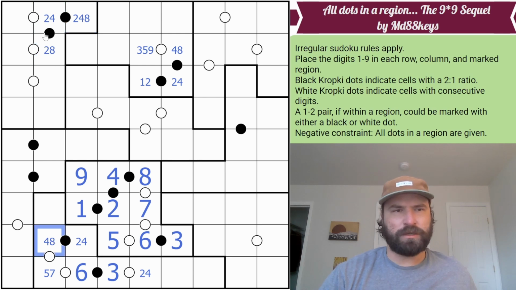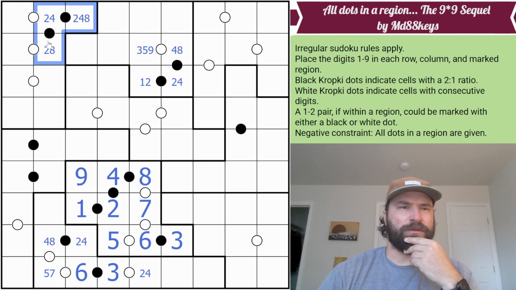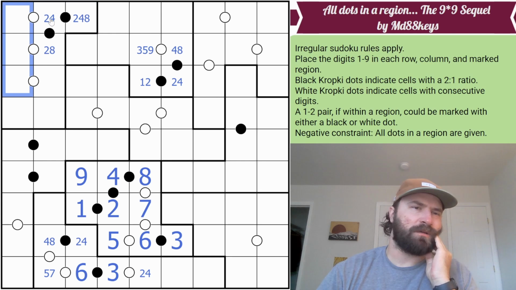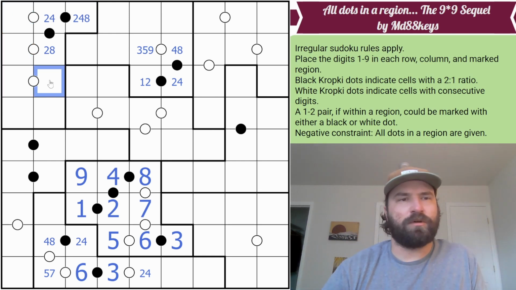This is a 2, 4, 8 triple in the column. Is that useful at all? Probably not. This is also a 2, 4, 8 triple though. So 1 can't go on here anymore. None of these numbers can be consecutive. There's got to be something here. This box, this region is tormenting me.